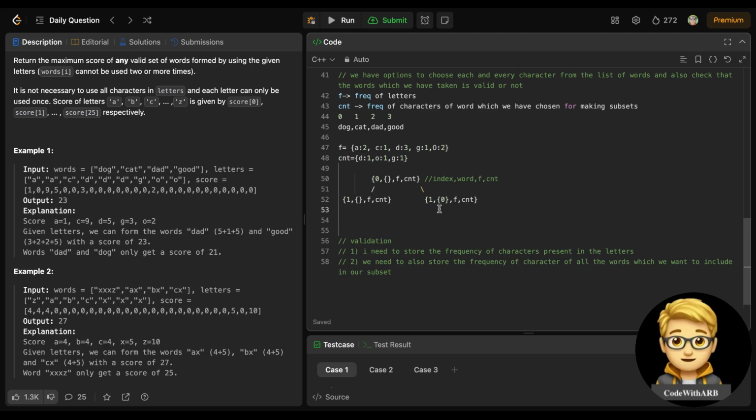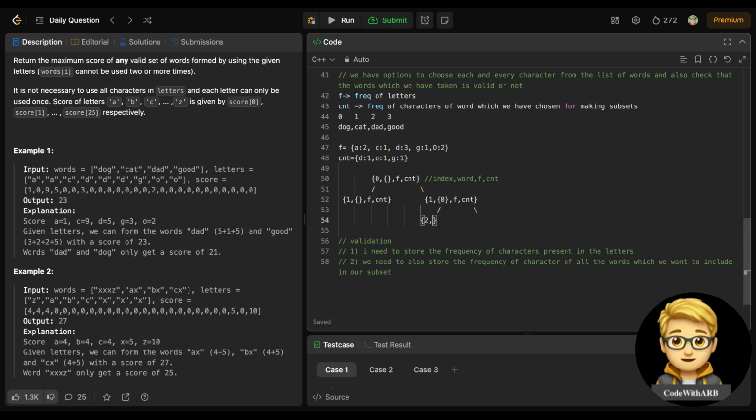Now I will check further for the next index, index one. When I try to choose for one, either I can include or not. The same thing.